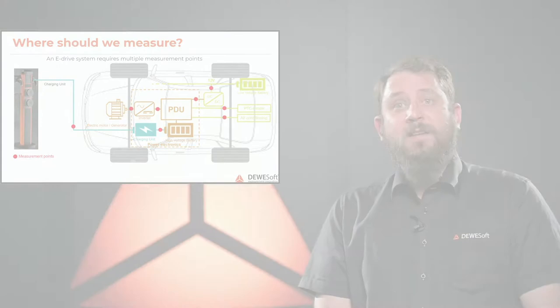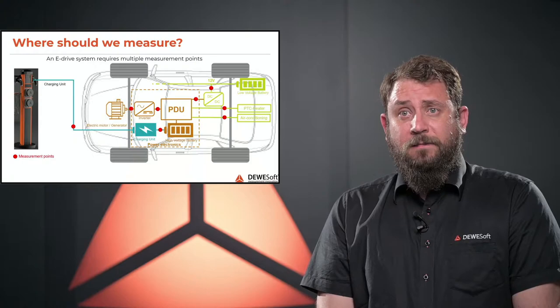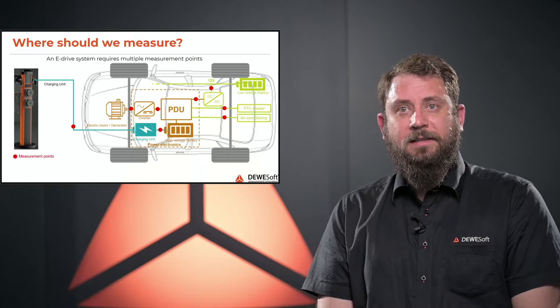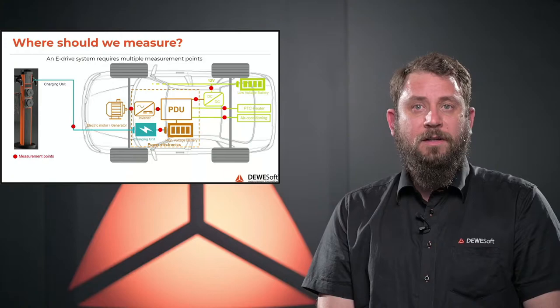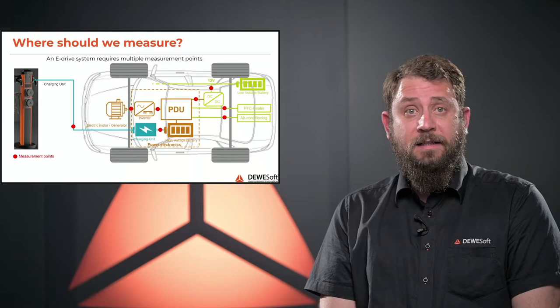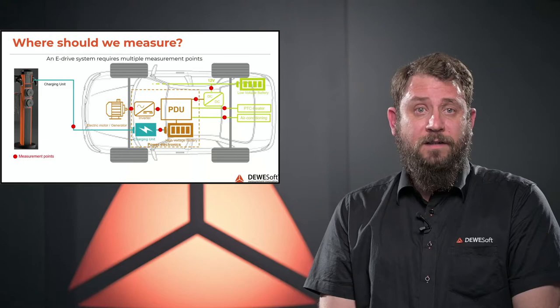We have multiple main power consumption units in the vehicle which operate at different voltages and currents. We need to measure the power delivered to the vehicle — the input from our charging system — how much electrical power actually gets delivered to the battery, how much power is delivered from the power distribution unit to our auxiliary units, to our frequency inverter, the consumption of low voltage consumers such as the radio, other auxiliary consumers like the heater or AC, and the overall drivetrain power as a complete system. These are just a few of the main consumers that influence overall efficiency.